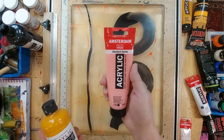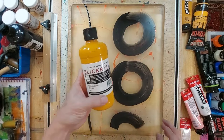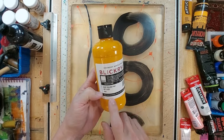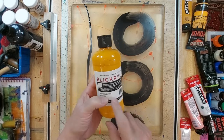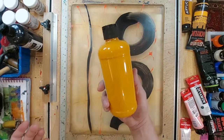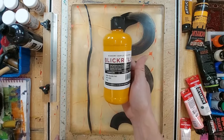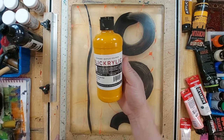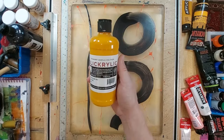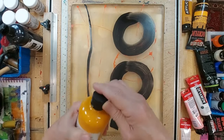Because this is made in Europe, this is, I think, Amsterdam is made in the Netherlands. Whereas this Blickcrylic is using an American measuring standard, so it's done in pints, which is, if I can remember right, 16 ounces. So I correct myself. This is not 8 ounce, this is 16 ounces, which means it's a very good value. I think I paid like $6.50 for this jar. So anyway, I will use this as my major color.